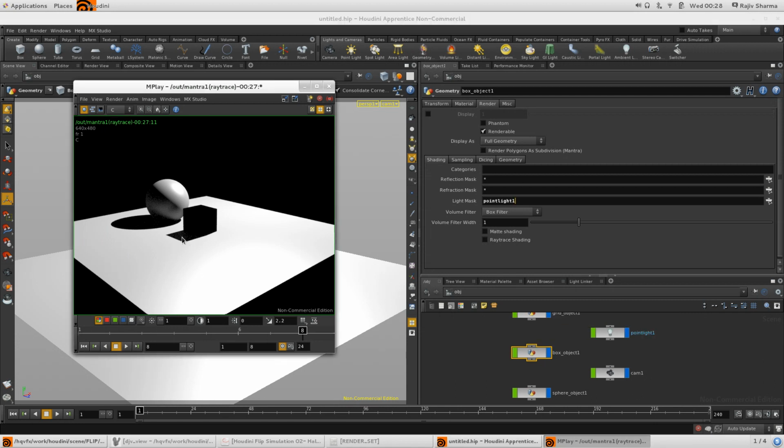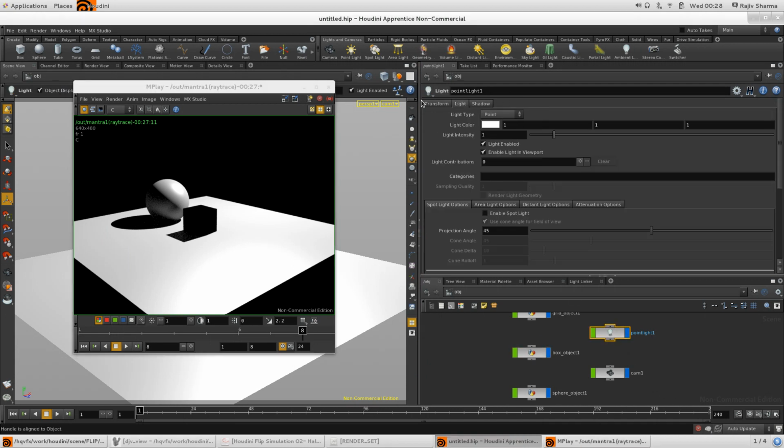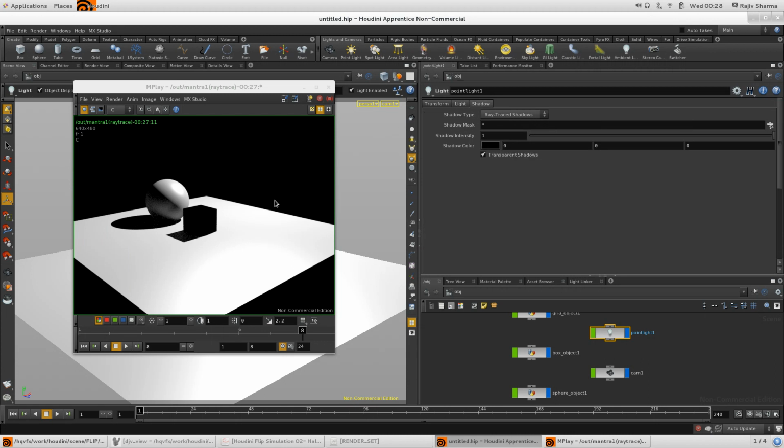But still the shadow is there, so you should go to point light, and in point light you can go to the shadow, because this shadow is casting from this point light, and here you can see the shadow mask.